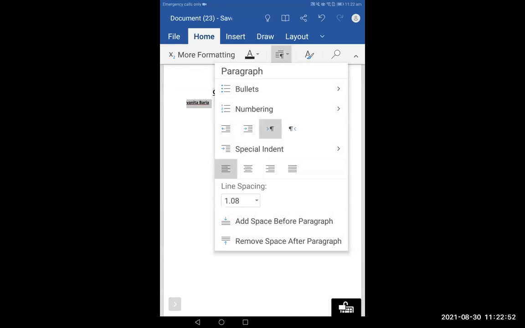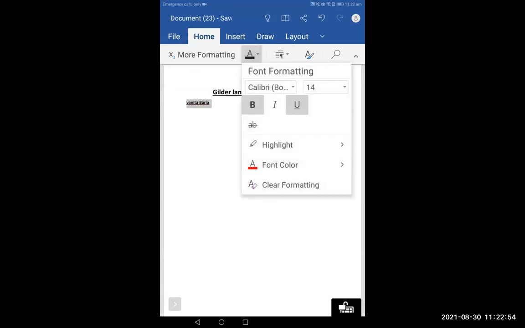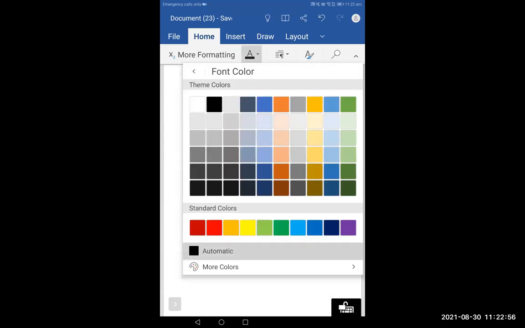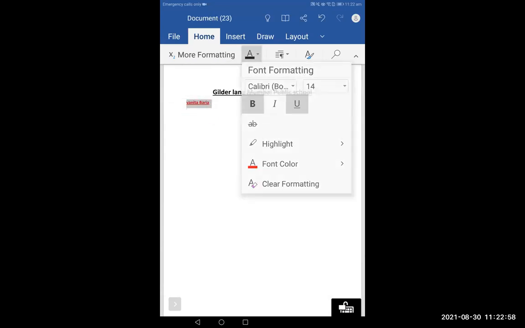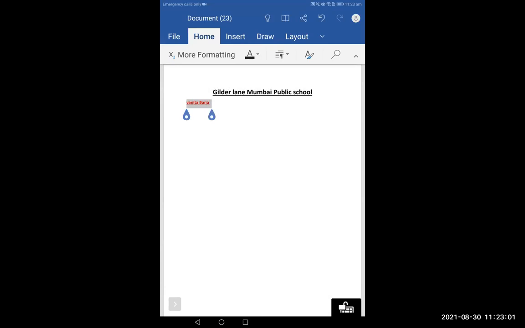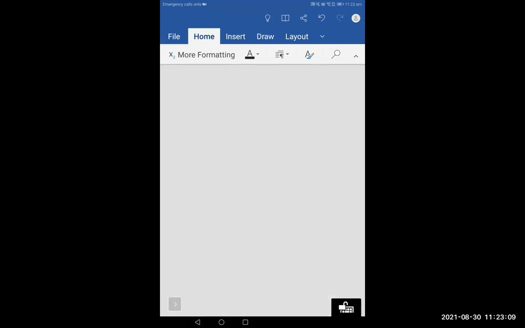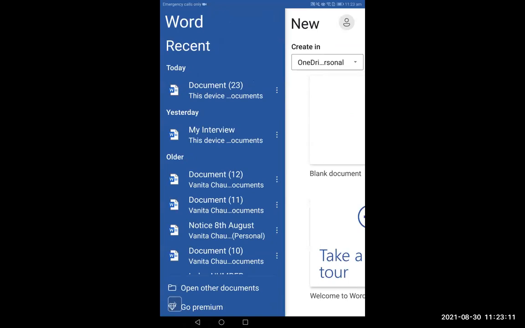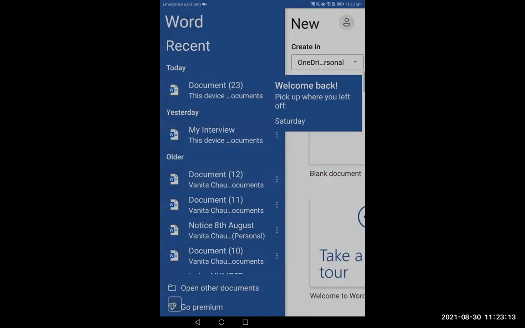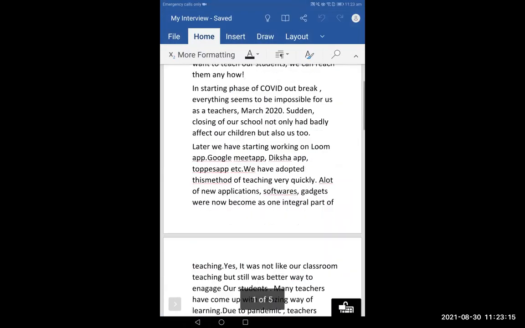Wherever you want, you can do that. I want a different color, so I can use the red color. I don't want the underline, so I will remove the underline. See, whichever way you want, you can do your work. Okay. For example, I've typed this information.